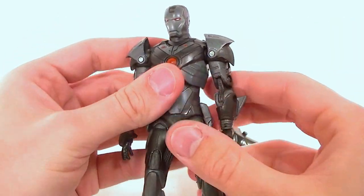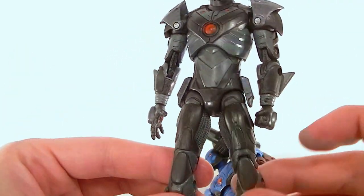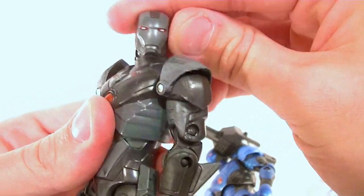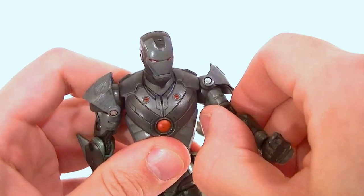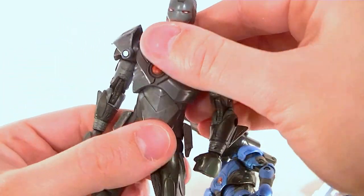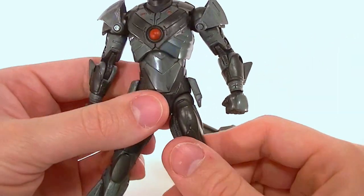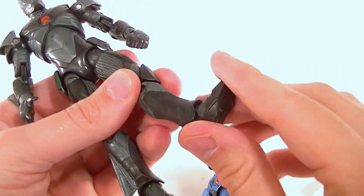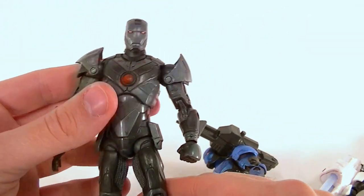This is actually one of my favorite concept armors because it has a really nice look with the red eyes — kind of War Machine-esque. As far as articulation goes, it's standard Iron Man articulation: ball-jointed head with a hinge so you can look up or down, riveted shoulder pads connected to ball-hinge shoulders, bicep swivel, double-jointed elbow, wrist swivel and pivot, a diaphragm joint, Y-jointed hips, double-jointed knees, thigh swivel, ankle pivot, and ankle rotation.